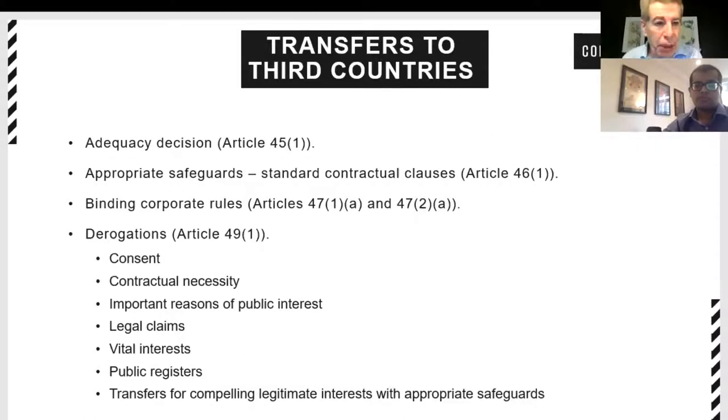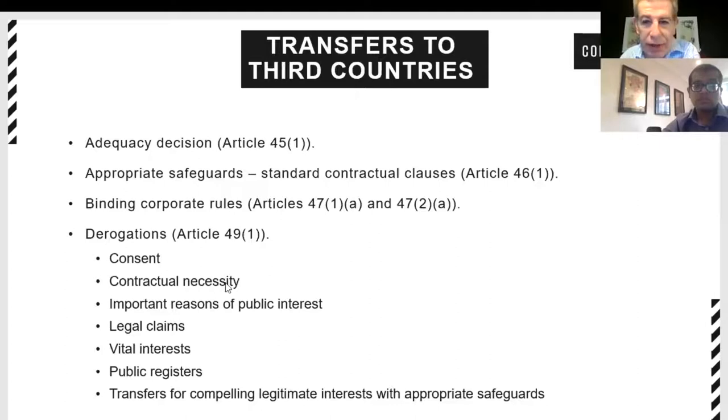Now, the other appropriate safeguards I mentioned are something called binding corporate rules. We don't have time to deal with them in any depth other than to say they facilitate the transfer of personal data within a group of companies. But it takes a lot of time for the groups to draft and agree them within the groups. They have to appoint a lead supervisory authority in one of the EU states, which will act as its lead authority. Then the document has to be circulated to two additional supporting authorities. And finally, they're submitted to the European Data Protection Board for its opinion. So as you can see, it's a very, very long-winded process and not, in my experience, that common.